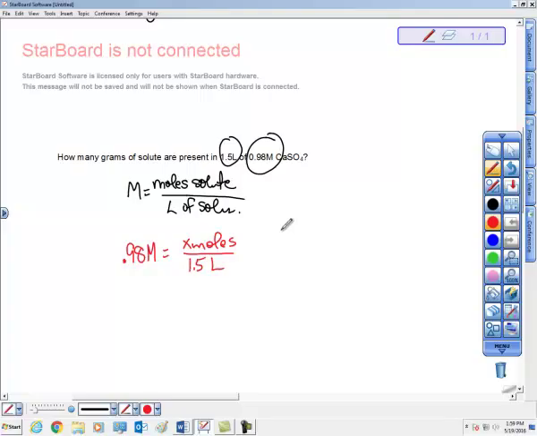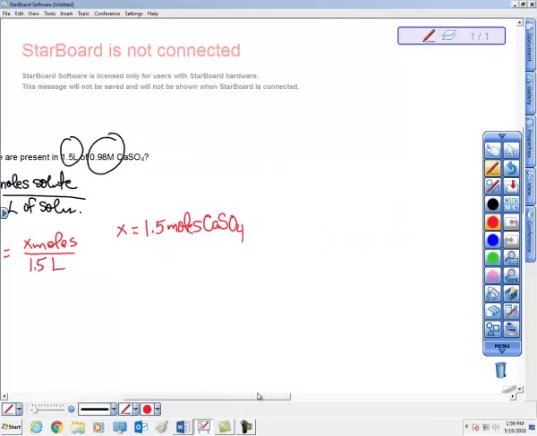All right, so let's get the moles. This would be 0.98 times 1.5. I got 1.47. If you are really freaking out about your sig figs, I guess that would be 1.5 moles. But the question didn't ask us for how many moles, it actually asked us for how many grams. So this represents how many moles of calcium sulfate. So you need to just do one more step. We're going to change the moles to mass.